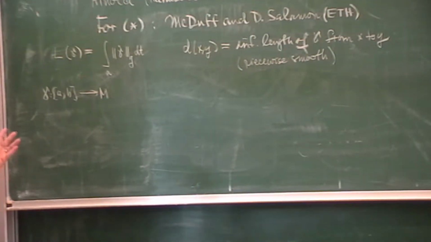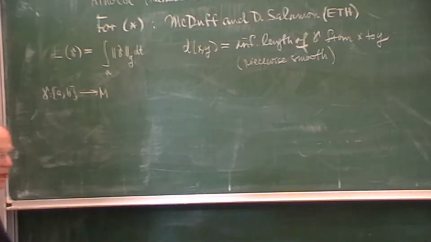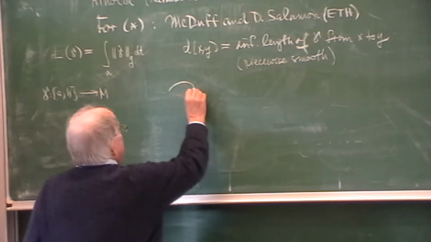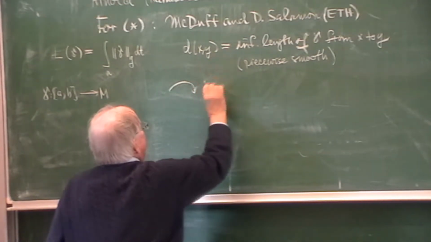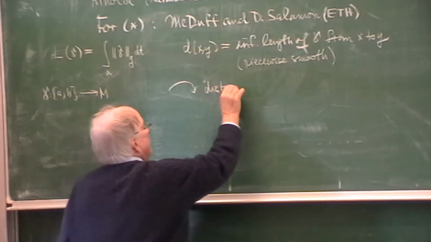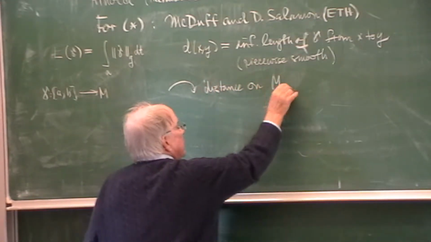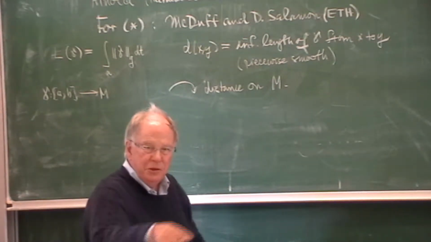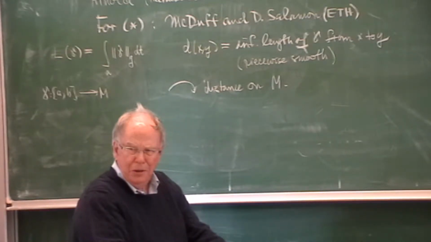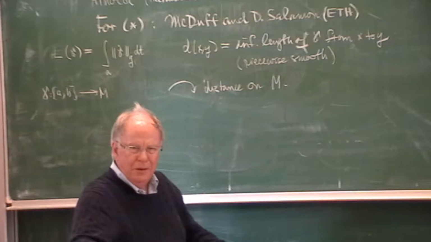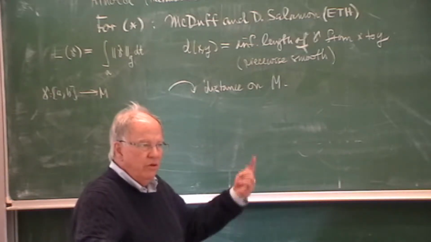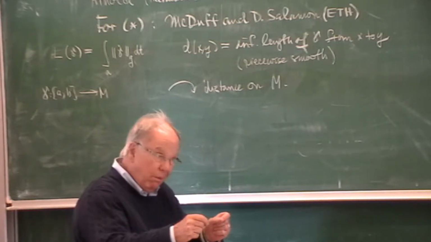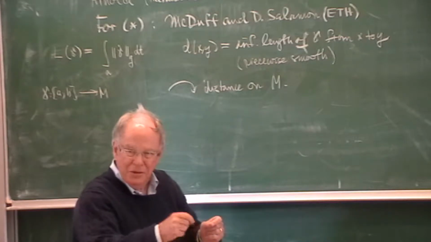So this is the distance, and this is given by the length. And it's an elementary theorem that you can easily prove as a homework exercise, that this gives a metric, a distance function on the manifold. You understand what I mean by that? That means the distance from x to y is equal to the distance from y to x. And the triangle inequality, right? And that's trivial. But what you need to check is that if the distance is 0, then x and y are equal.